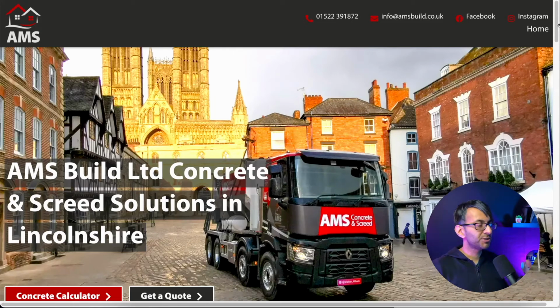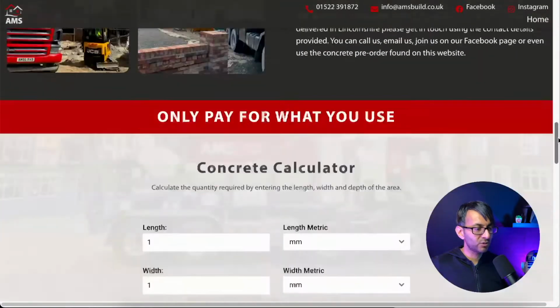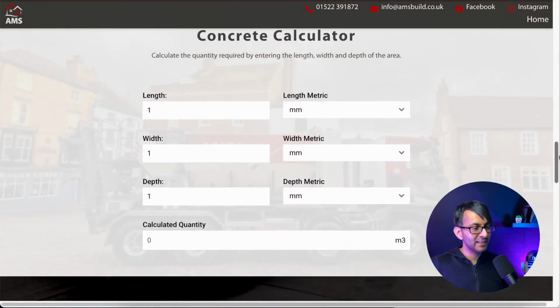Have you ever wanted to use conditional logic or even calculated logic within your Elementor form and you're struggling a little bit? There are add-ons and other plugins you can use, but I want to talk to you about Forminator and show you how we created this concrete calculator.